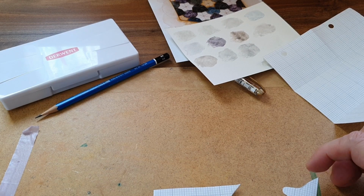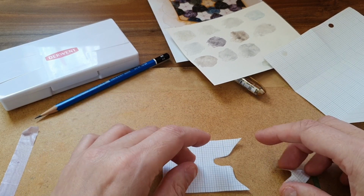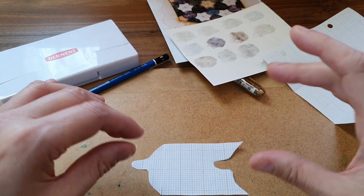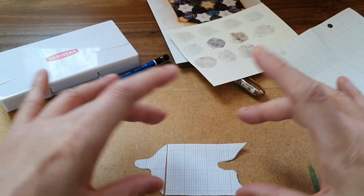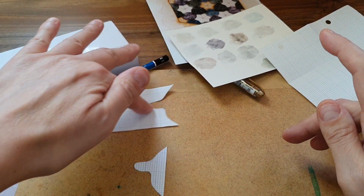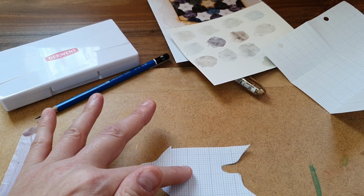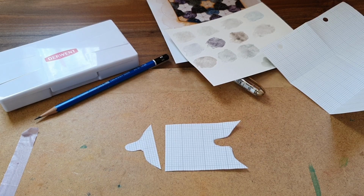Cut that out. Right, so I've cut that shape out there. So what he did was then stick that there. So then, you know that shape, so you draw that out on a piece of paper. So you know fine well that when you do that, that shape would fit there. But that looks boring like that, doesn't it? So I'm going to have to cut something else out. I'm not going to just mumble on, so I'll just do that myself and then come back to you.